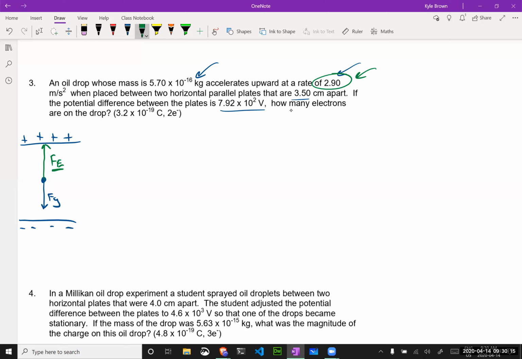Okay, so that should be enough information there. And I can see, so if that's the case, then this is going to be a net force type of equation that we need to set up. So what I'm going to do is I'm going to say, okay, the net force. So F net, the overall, right, is the net force. That's going to be equal to Fe plus Fg. And, you know, technically these were all vectors.